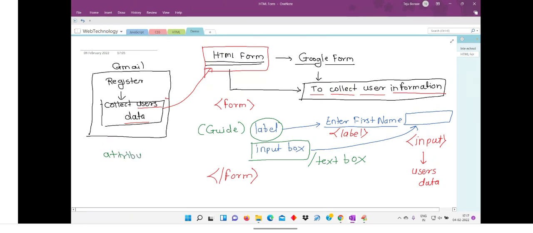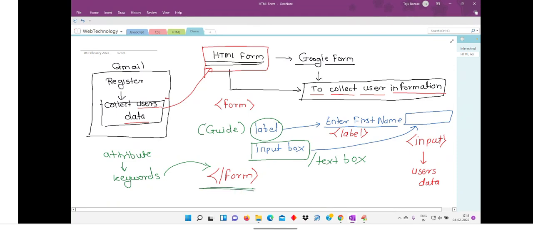So what is an attribute in HTML? Attributes are nothing but keywords which are responsible for giving information related to your tag.